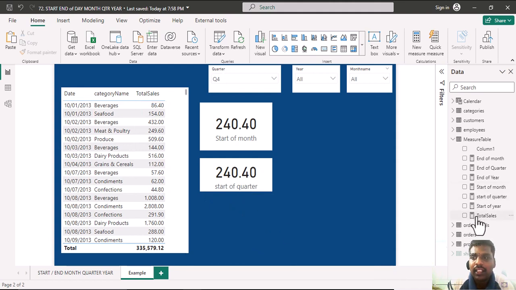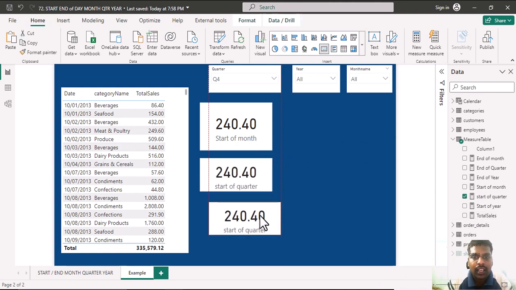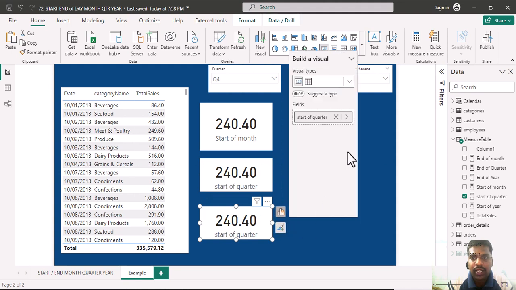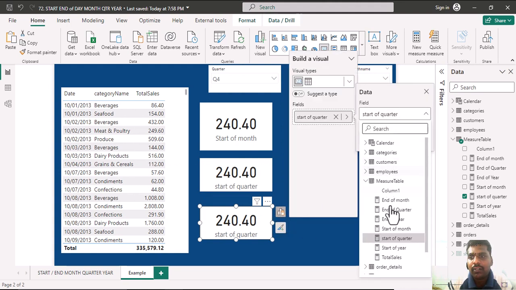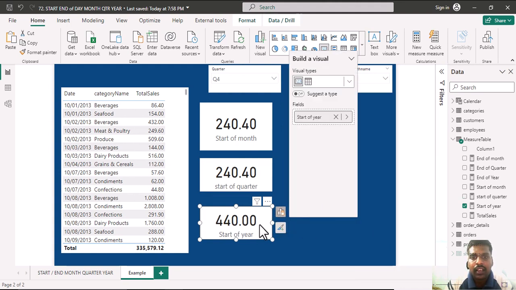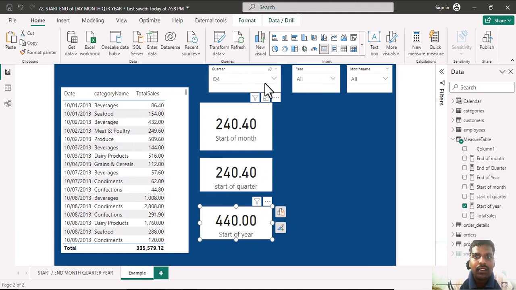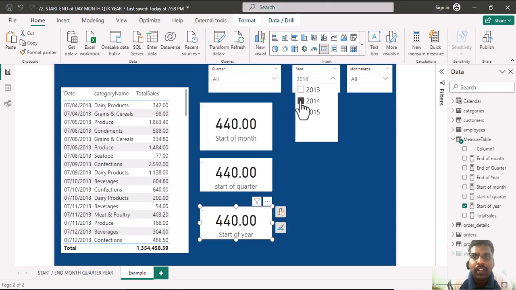Let us understand the start of year. Let me copy this text card, and instead of start of quarter, let us look into start of year. Here we have 440 as start of year. I'll uncheck this quarter 4 and click on this 2014 year.